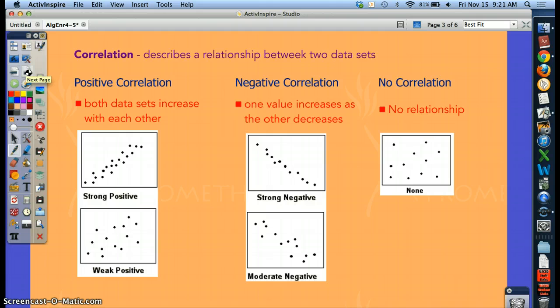So correlation. Correlation describes the relationship between two data sets. How are they related? So you have three different options. A positive correlation, you need to write this down, is where both of the data sets increase with each other. So maybe you have something like, the more servings of cheeseburgers you eat, the more calories you've taken in that day. Or the further you've run, the longer the time has been. Both data sets increase together. The relationship can be stronger or weaker. So notice the strong points are clustered closer together. They're closer to a line. Whereas the weak relationship is going to be more spread out, but it's still generally increasing from left to right. One data set increases, so does the other. So small x value, small y value. Larger x value, higher y value.